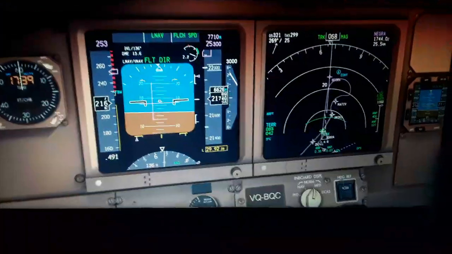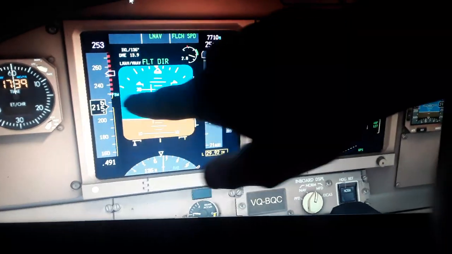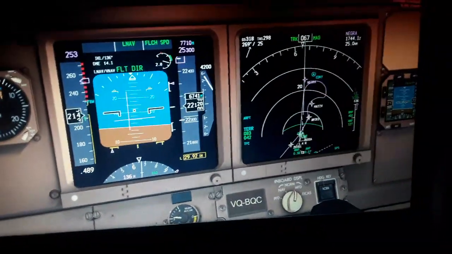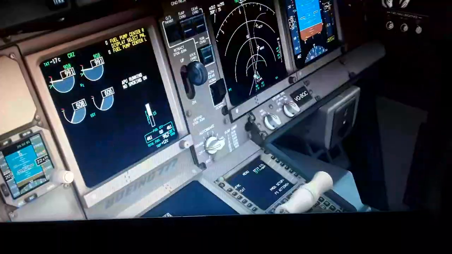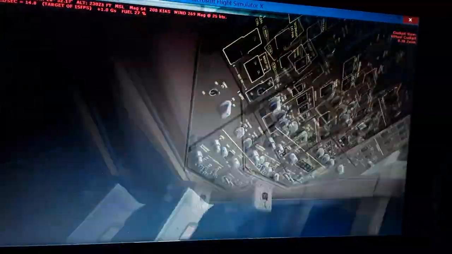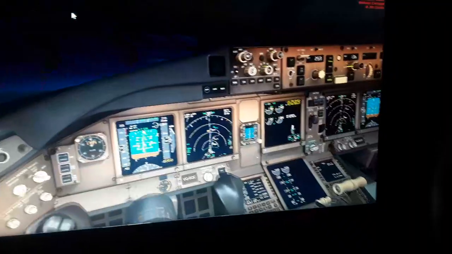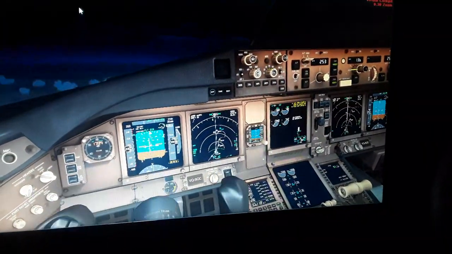So now we're going for the second waypoint. You can see the airspeed is Mach 0.49. The stall speed warning, we climb with 4,000 feet per minute. Also the autopilot information, the engine thrust. So everything is set over here inside the cockpit. As you can see, 33,000 feet, keep climbing.